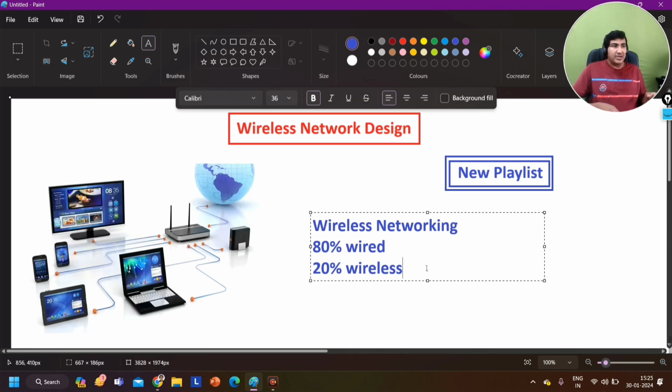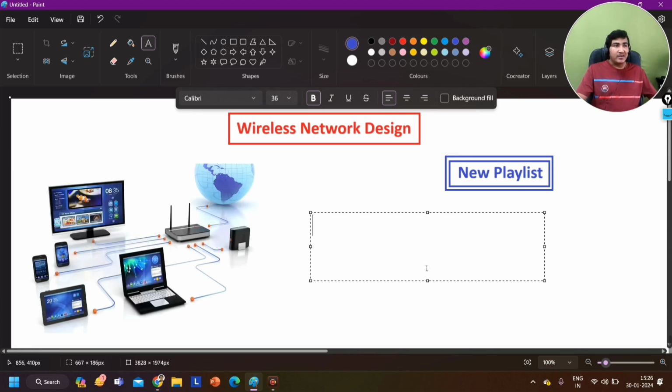After this video, from the next video, we will start from the basics, from the zero level. First we will understand what wireless networking is and why we need it, and then how many components, parameters, and devices there are. We will discuss everything day by day in this playlist. So today, try to understand how to design a wireless network for your home or for small offices. So guys, without wasting our time, let's begin.